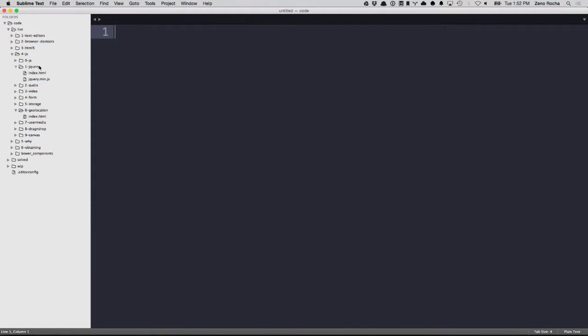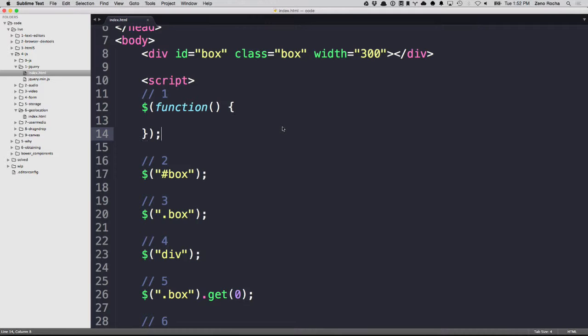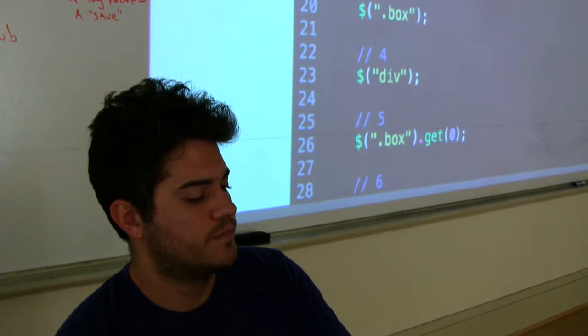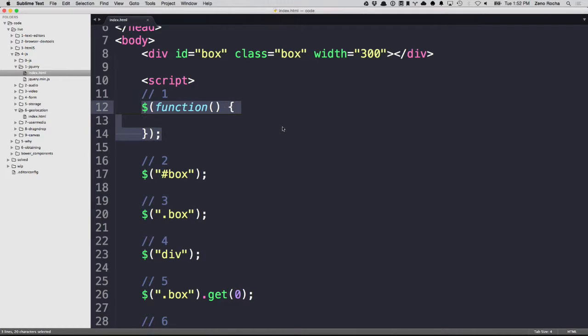Cool, so I'm just going to open index.html inside of the jQuery folder. And I have this. So for those who know jQuery, do you know what this function means? This is what you used to use to know that jQuery is loaded, and now you can use the jQuery objects inside of that.